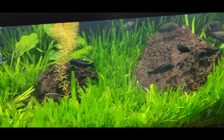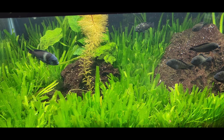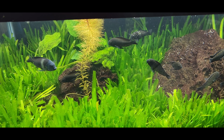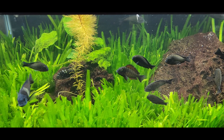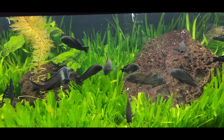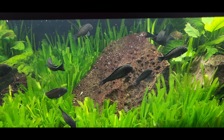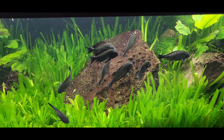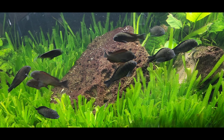pretty well. There are three species in here: Ilangi, Duboisi, and Moliro Red. We got them all about the same size when they were little. That was roughly a year ago. And if you notice, some of them have really dominated, like that big guy back there with the blue head that just went in the weeds. But they're a lot of fun to watch.